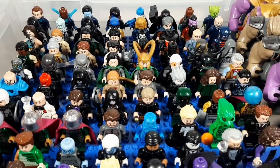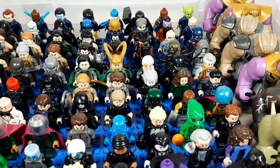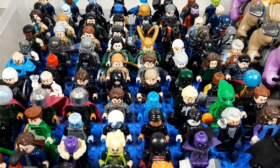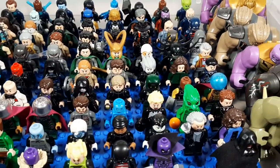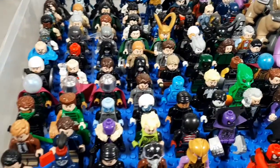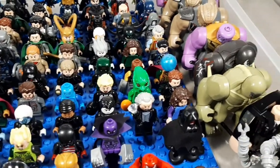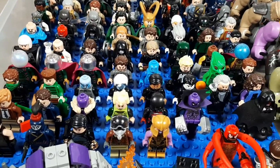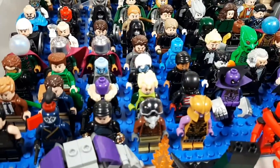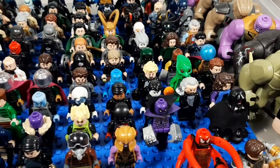Some Agents of S.H.I.E.L.D.: John Garrett, Sky's Dad, Hive, Ada, Graviton, and Ruby. My Netflix villains: Kingpin, Killgrave, Jigsaw, Bullseye. MCU Spider-Man villains: Vulture, Shocker, Mysterio — many versions of Mysterio — CGI Mysterio, Hydro-Man. Raimi villains: Venom, Goblin, Osborn, New Goblin, Sandman. And then Electro for the Amazing Spider-Man universe. That's Jonah from the Runaways TV show, next to Electro. Carlton Drake, Blackheart, Mephistopheles from Ghost Rider, Agatha Harkness.